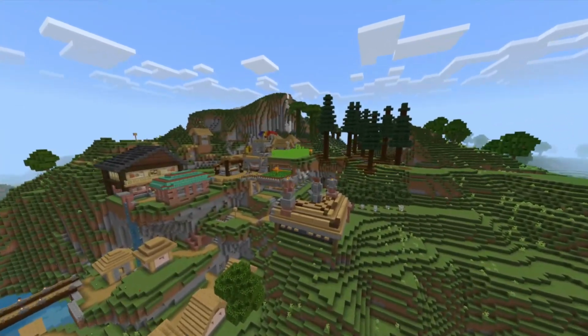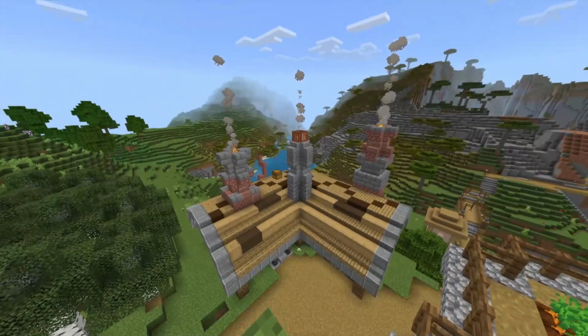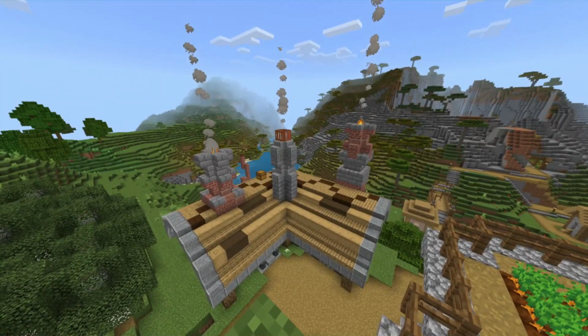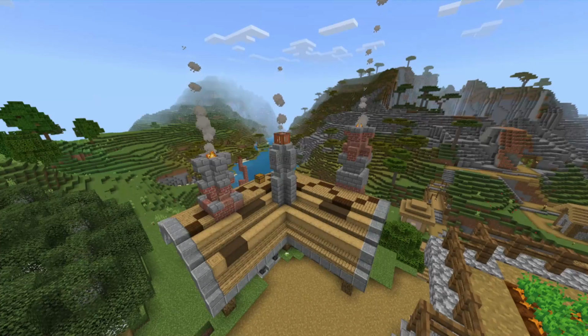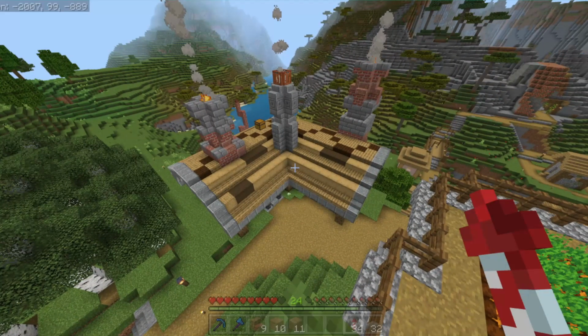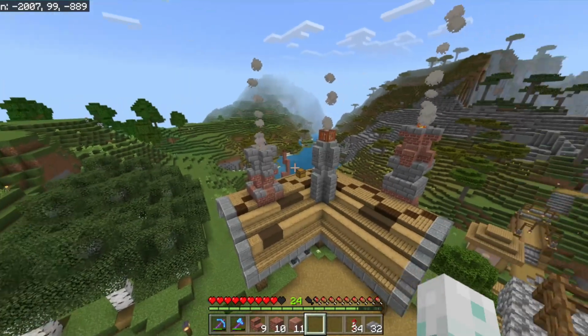I really do like how the village is coming together. And I like how this blacksmith shop is looking. Sorry about the random fall damage. But I really do like this armor building. And I really like... Let's turn my hand on again so you can see what I'm pointing at. I really do like how these chimneys came out.